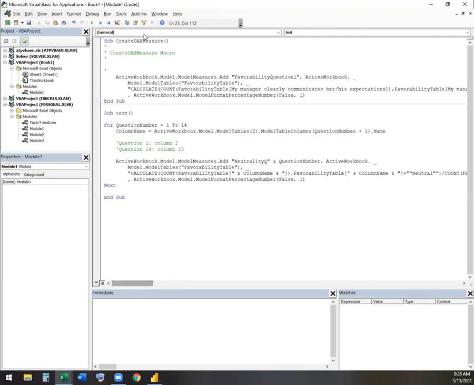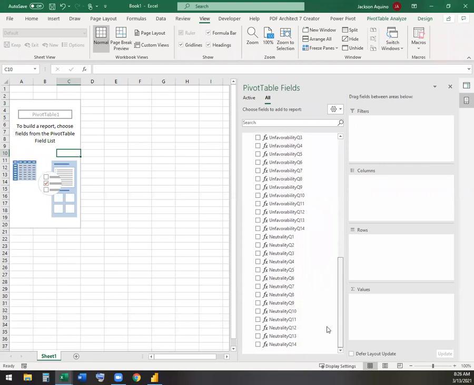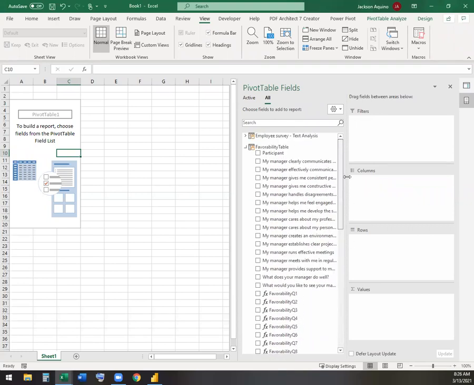Now let's see. Hit play again. Coming back here, now we have all these measures and the columns that have favorability on them.